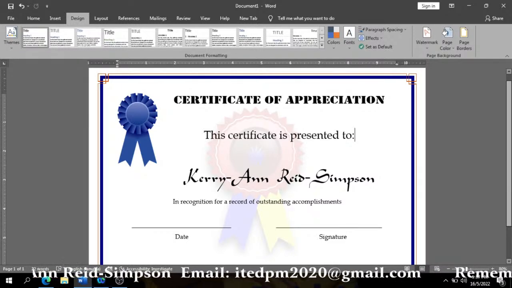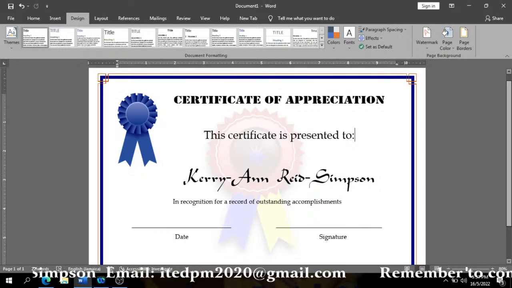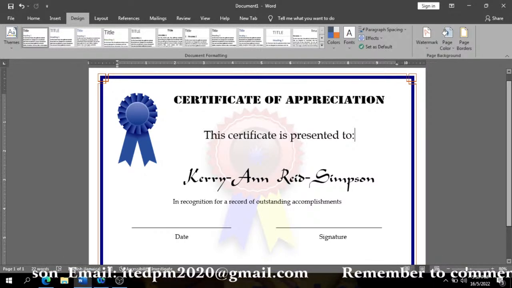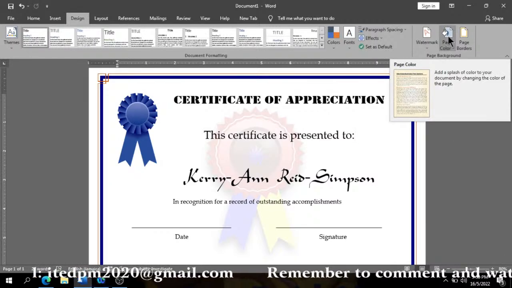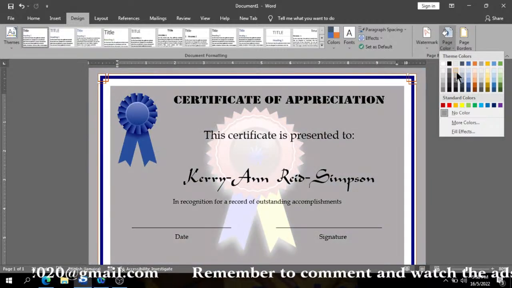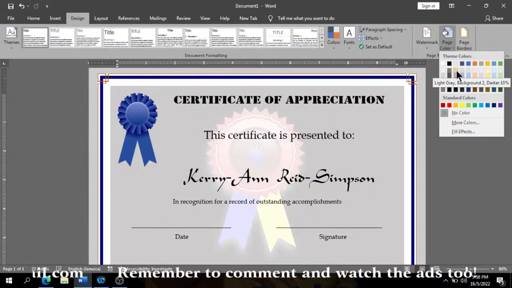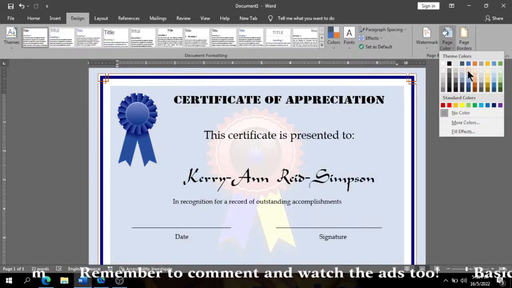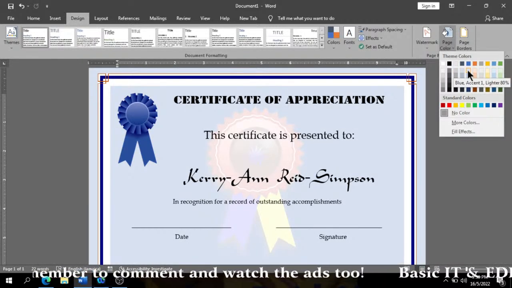What do you think, guys? This is beautiful. And you can even put a color in your page background. Yes, a page color in the background, sorry. So since we're doing blue and brown, maybe blue and brown, I don't know. What do you think? This light blue is giving me a vibe.